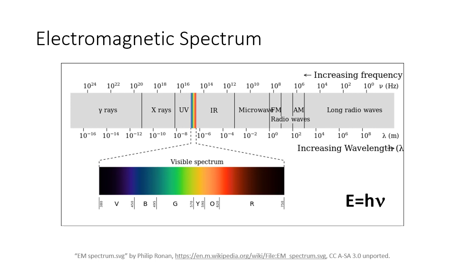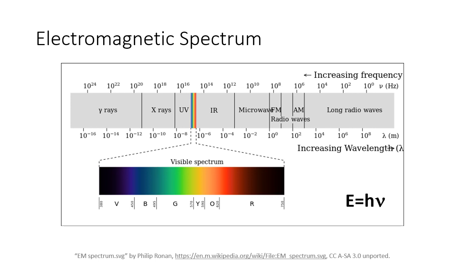Each region of the spectrum can be used to transmit different types of information and observe different things about matter, based on how the energy of the waves moves from place to place. Okay, now here's an important relationship. The energy of a wave is equal to h, which is called Planck's constant. It's 6.626 times 10 to the negative 34th joule seconds. We'll talk more about that later.